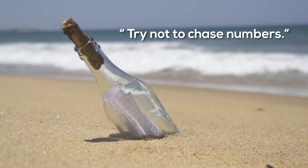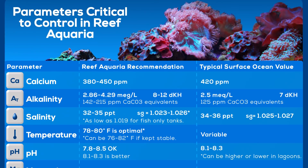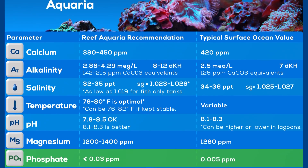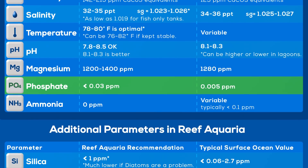The main point to understand about phosphate control is that you should not be chasing a number, but rather a clean and healthy reef. When your tank surfaces and rocks are clean and algae-free, your phosphate level is likely safe and should only be monitored alongside all of your other major water parameters. If you start to see nuisance algae growing or notice your corals are just not looking their best, start testing your phosphate levels more often. If you notice rising or elevated levels above 0.05 parts per million, you should then begin working on removing phosphate and establishing a system to maintain it at a lower level.